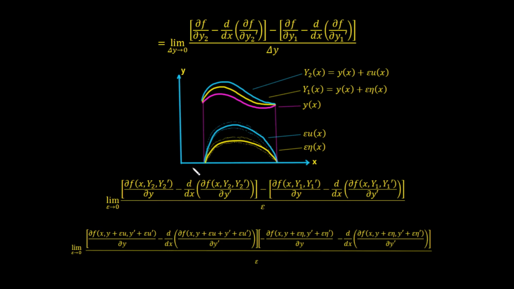So in effect, this part here is this part of it here, where we've noted that the actual function is written in terms of our original extremum plus a variation. And then we're going to take away the second part here, which is going to be our partial f by partial y of x, y1, y1 dash, and our d by dx of partial f by partial y dash f of x, y1, y1 dash.